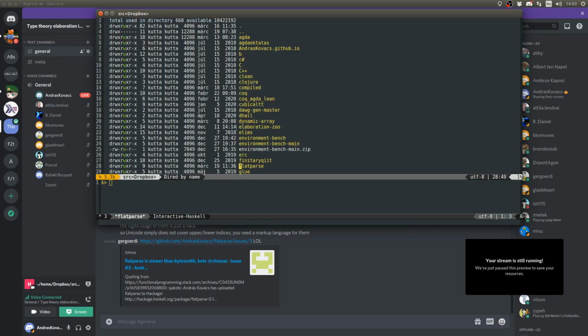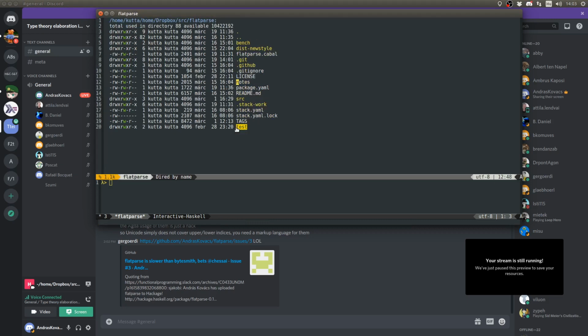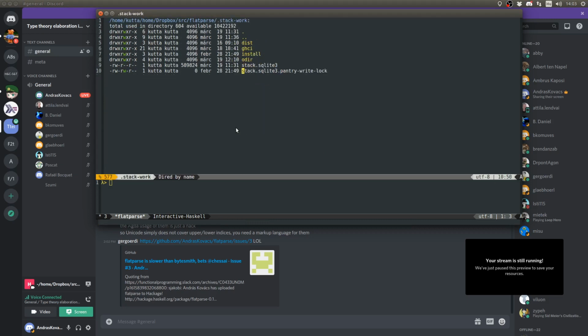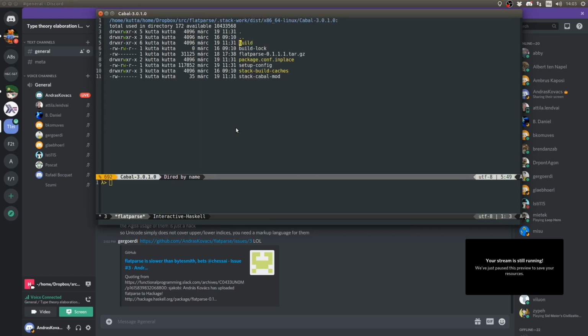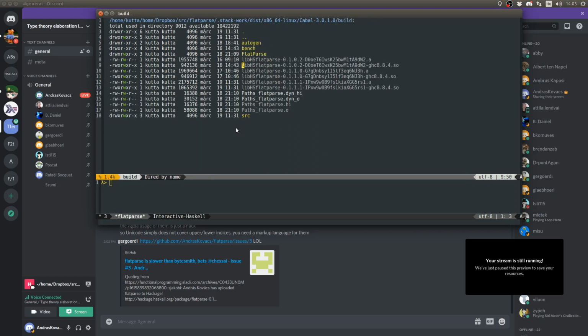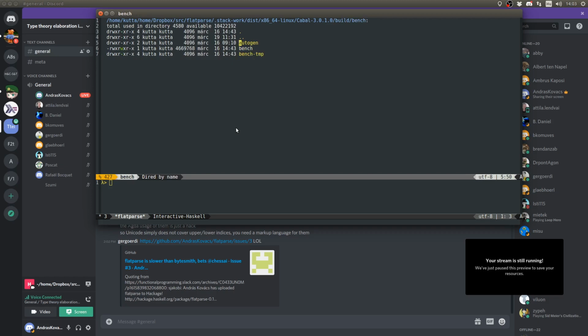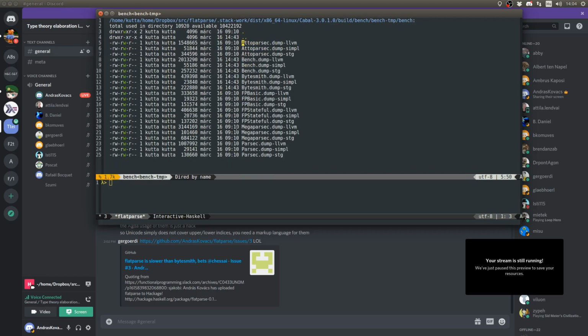And we can also look at the dumps. It's kind of interesting to look at this dump LLVM and dump STG and dump simple, so just dumping all the intermediate representations from GHC.